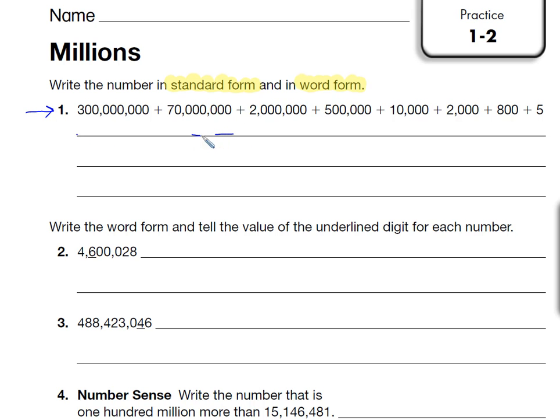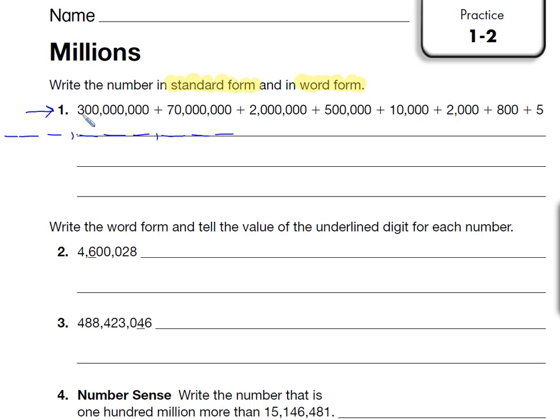Ones, tens, hundreds. Okay, that's the first period. That's the ones period. Put a comma. Now we're in the thousands period. So we'll do the ones, tens, and hundreds place in the thousands period. So this is the ones, this is the thousands. Put a comma. Now we'll do the millions period. Ones, tens, hundreds. Remember, each period has a ones place, a tens place, and a hundreds place. But they are all within that period.